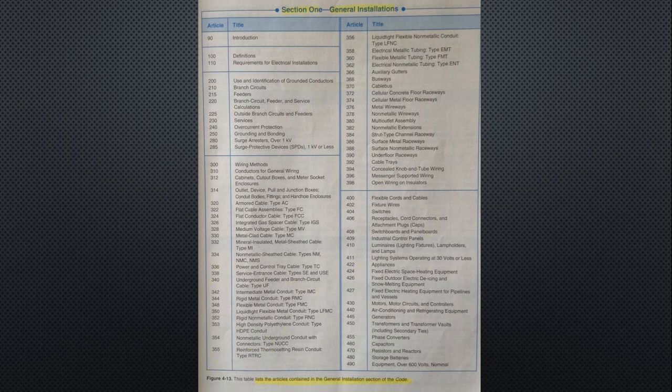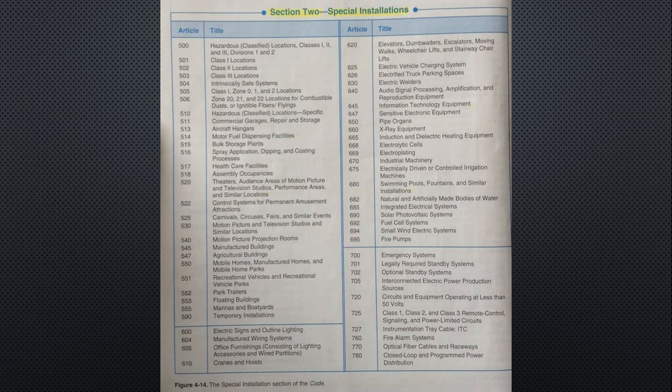It also covers welding machines, sound recording equipment, X-ray equipment, and machine tool wiring. Chapter 7 deals with emergency lighting circuits. See figure 4-14 on the screen now.